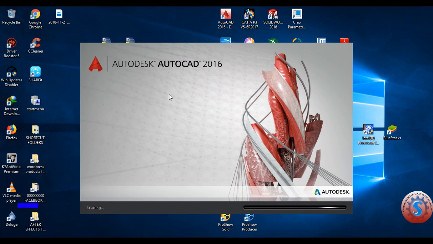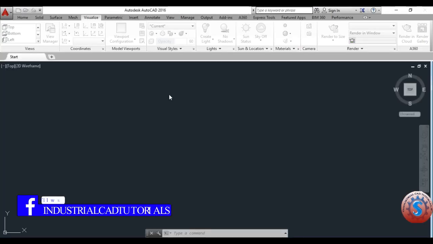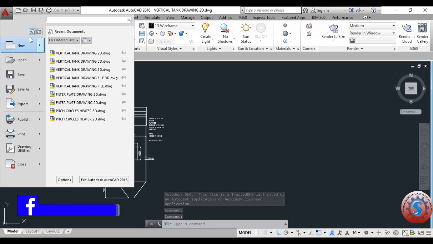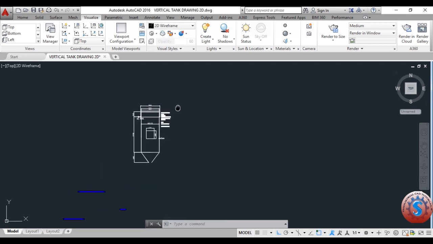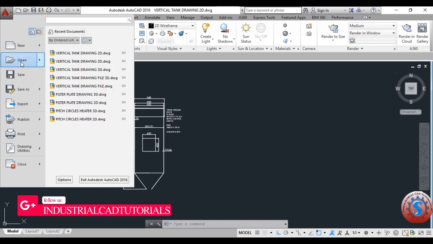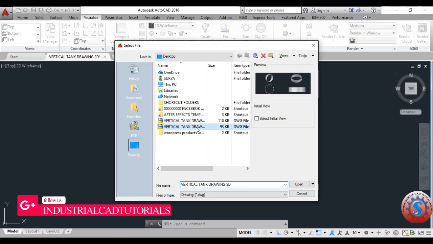You can also watch my videos in my playlist, those are available, and you can observe the vertical tank 2D drawing. This is the drawing with all the dimensions I mentioned in the 2D drawing. You can observe on the screen. This is the 250 height, the in-between height is 1750 and the cone height is 550. You can observe the vertical tank drawing. The first part is completed.